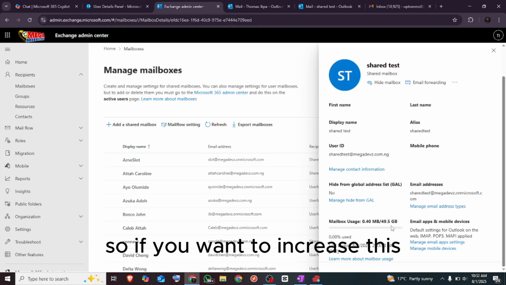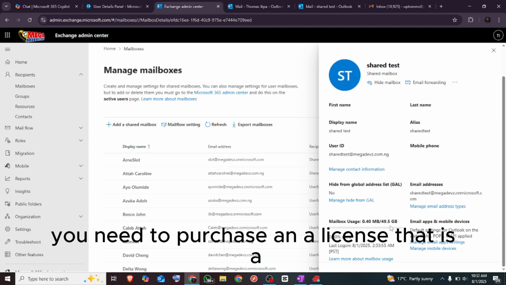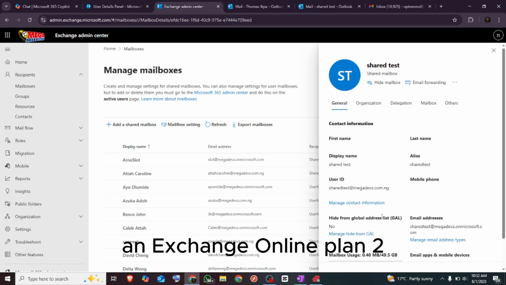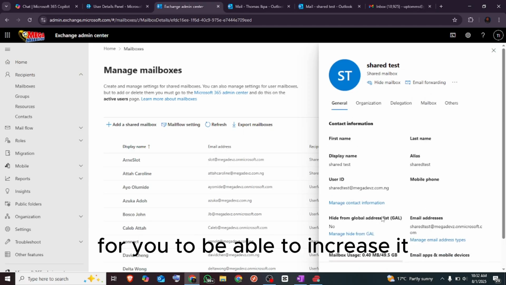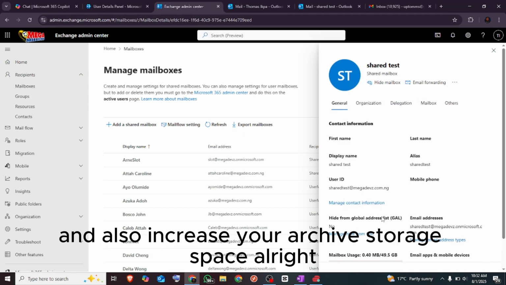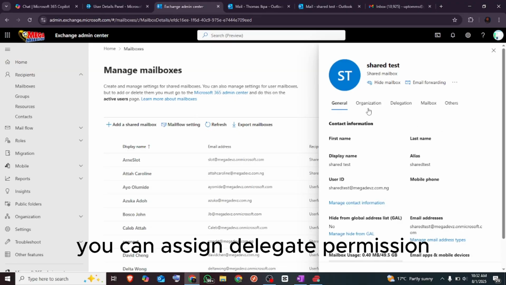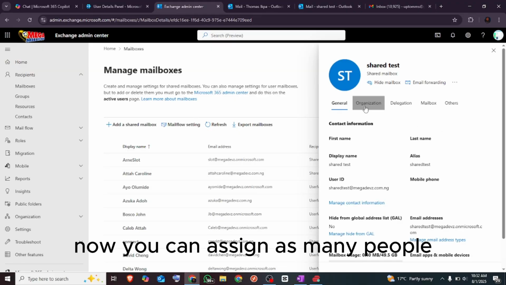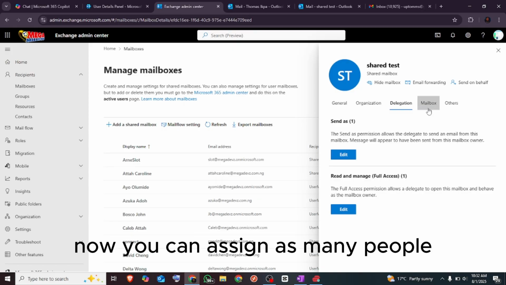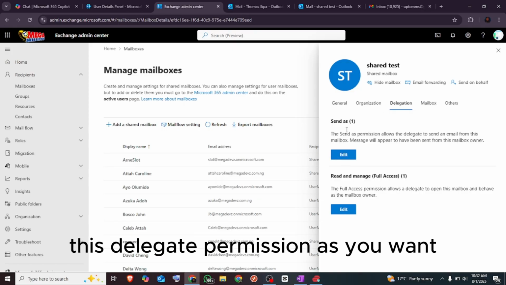All right, so if you want to increase this, you will need to purchase a license, that is an Exchange Online Plan 2, for you to be able to increase it and also increase your archive storage space. All right, so like I said, you can do everything a user mailbox can do. You can assign delegate permission. Now you can assign as many people this delegate permission as you want.